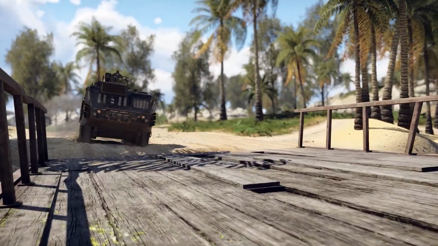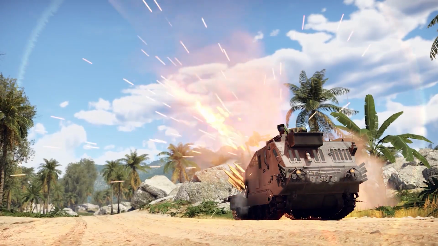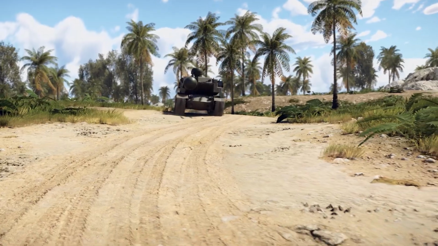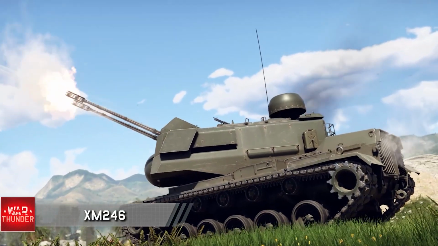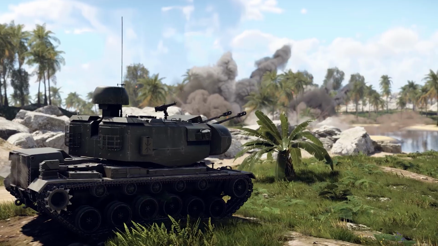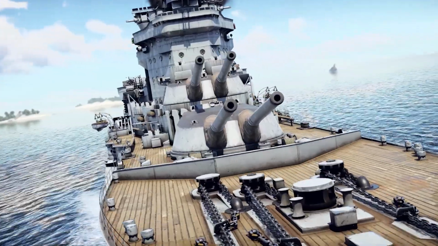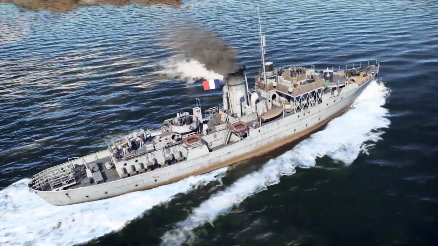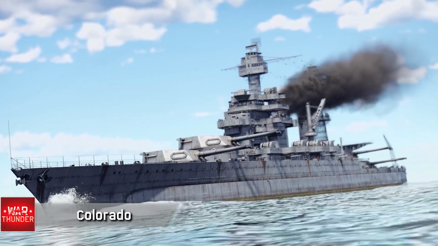The skies are now guarded by a new British SAM, the Tracked Rapier. It's armed with 8 missiles ready for launch, making it an effective tool against multiple hostile aircraft. The American tech tree receives a new SPAAG, the XM246. It brings the familiar 35mm Ehrlichen autocannons, which means it's equally good at fighting aircraft at close range, as well as ground vehicles. And of course, there are new ships ready for our captains. Here's the French Aconie corvette, and a couple of new battleships, the British Warspite and the American Colorado.